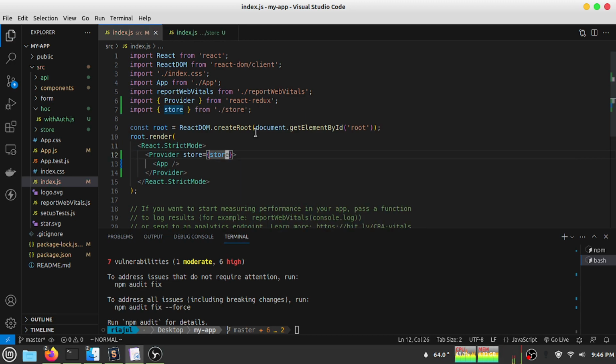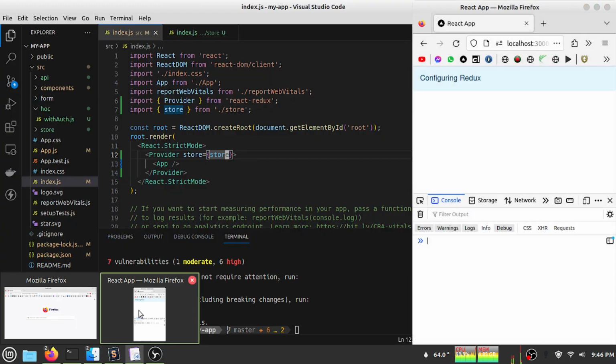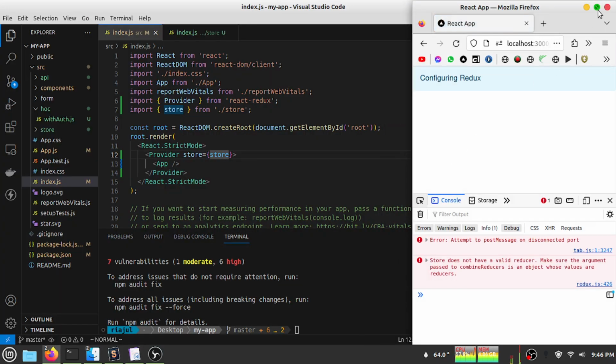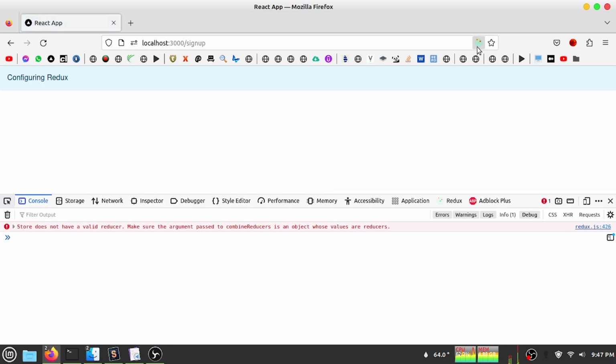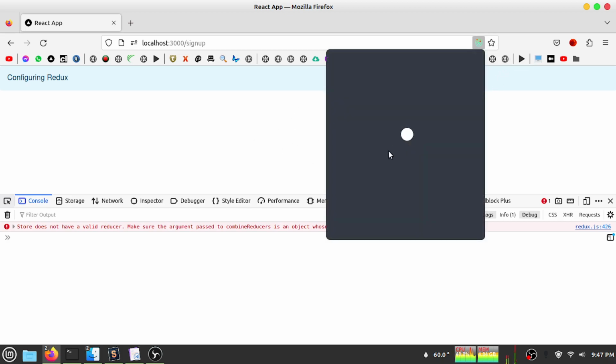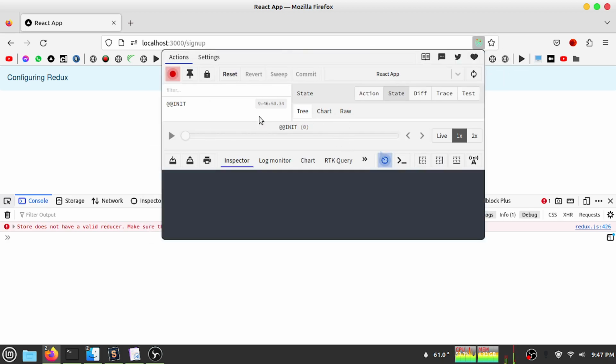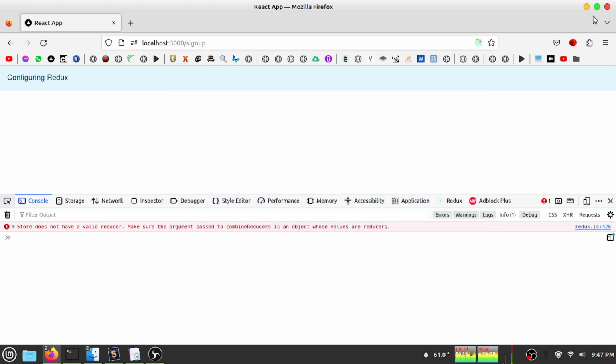If I save my file, go to my application and refresh the page, I can see Redux Toolkit is active. That means our Redux store is configured.